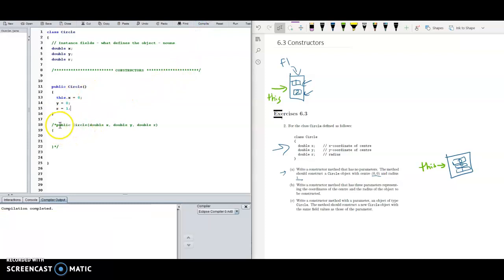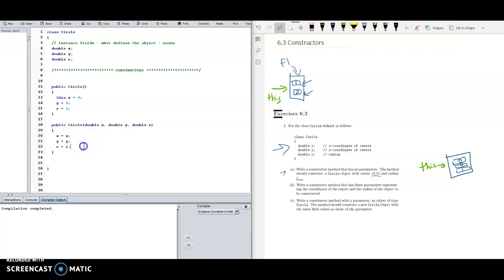So everything compiles. Now if I put this back in, something similar to what we're going to do here is we're going to say we want to assign this x that's coming in as a parameter to this one. Already things are going off in my head like something's not right here, but I'm going to try it anyway. I'm going to go x gets x, y gets y, and r gets r.